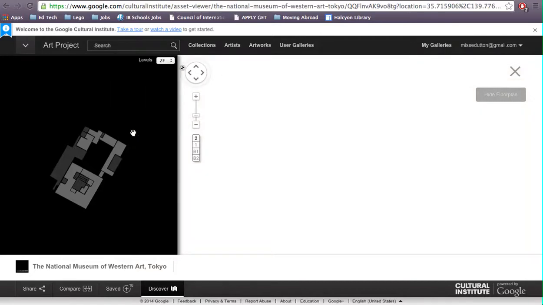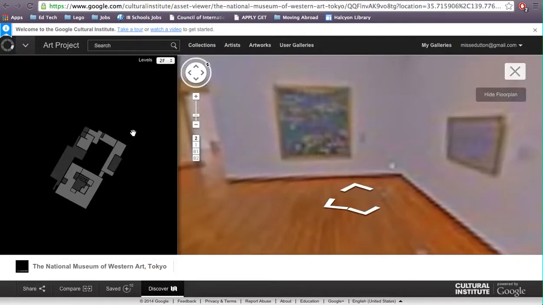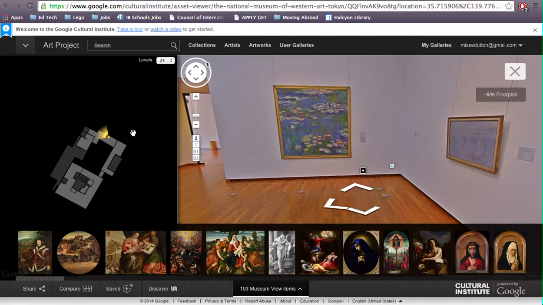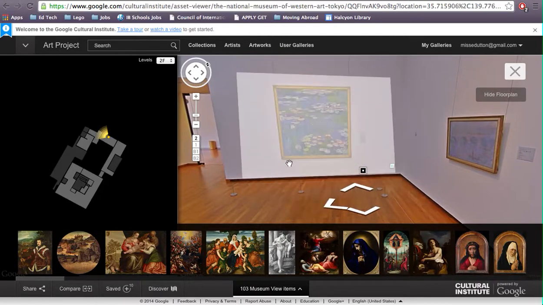So as a teacher in London, I think we often feel like we are spoilt and we can go to many galleries, and they are free and they have some of the most incredible works of art, some of the most famous works of art, but they don't have everything. So if a student is looking at a particular artist or really interested in a particular painting, this is going to help transport them there.